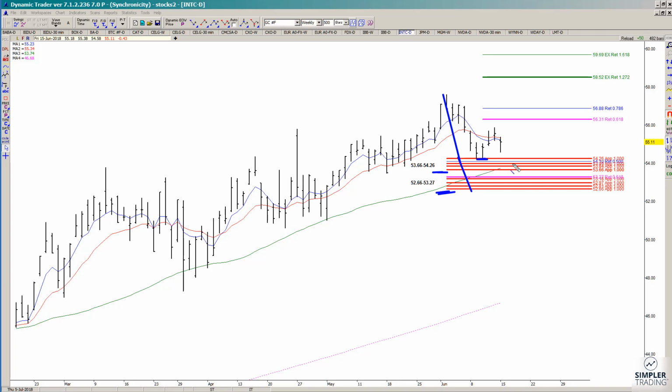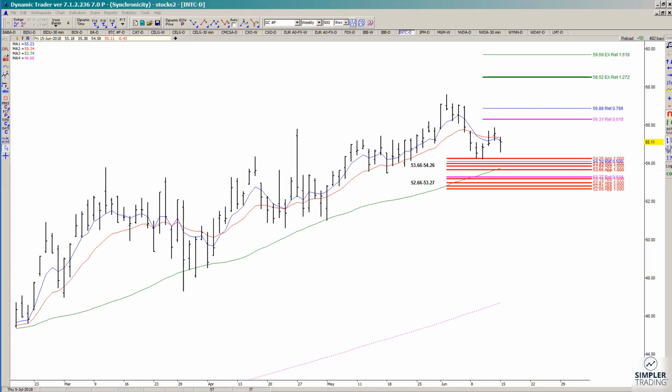So either way, as long as we hold above one of these two areas, I'll take buy triggers and I will place my stop underneath the cluster as the extreme, or like I said, underneath the low that's made prior to the buy signal. And the general target that we would look for, well, if this low remained intact, our target would be 58.52 and then 59.69.